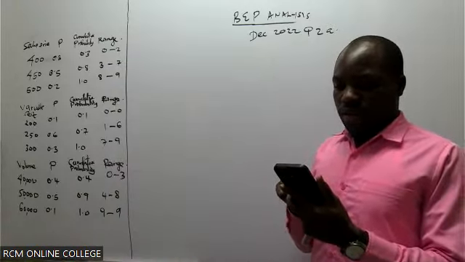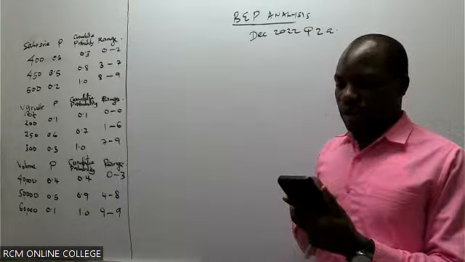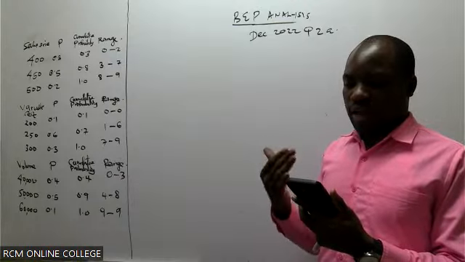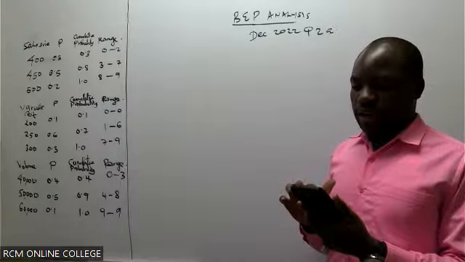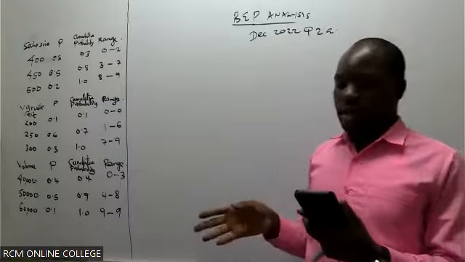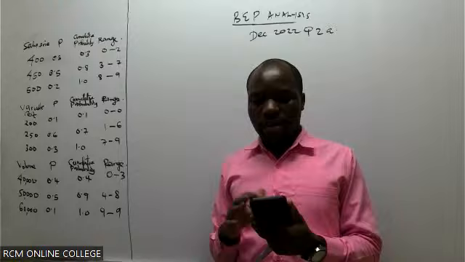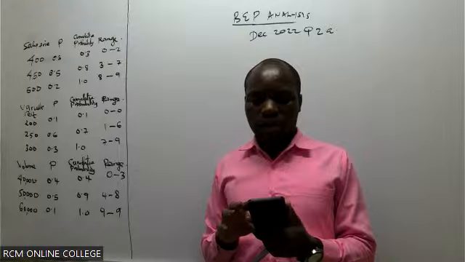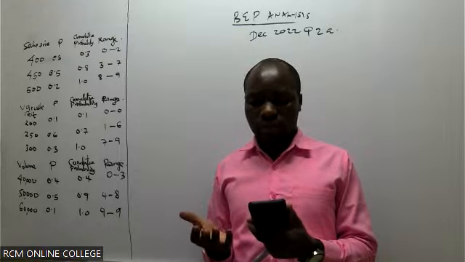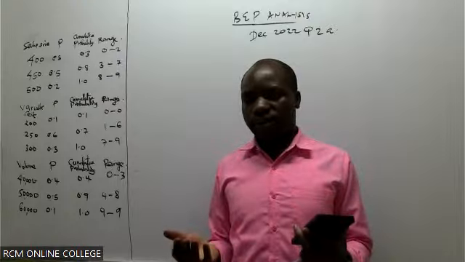Then we are being told that the product has a life cycle of only 1 year, and the various possible levels of these factors together with estimated probabilities are given below. Additional information: assume that the 3 factors are statistically independent, so they don't depend on each other. And that's why we are given the different random numbers. The company uses CVP analysis to make a decision. The following random numbers are provided. Required: using CVP analysis criteria, simulate the problem and determine the average profits.